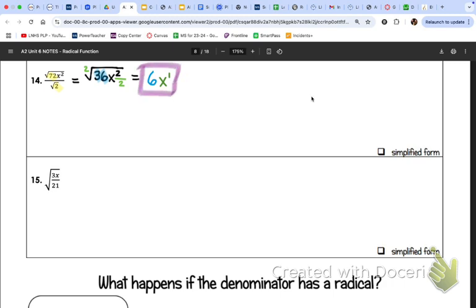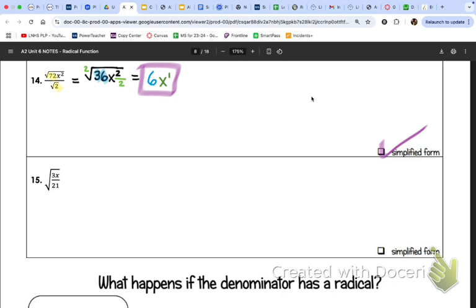And then we would check and make sure you've done all the things at the top of the page. It said, do we have any more roots to break apart to be factored? No. Do we have any more fractions in the radicand? Do we have any radicals in the denominator? No. So we're done. Great news. Okay, so you could check this box over here that says simplified form. Yes. Okay.